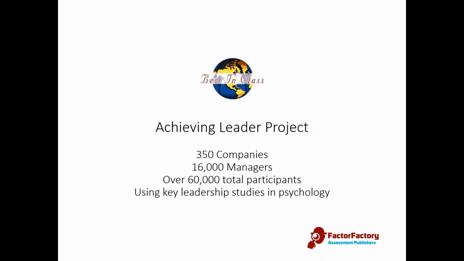I'm going to briefly go through this again. I know most of you have seen it, but I think it's useful to explore this, and sometimes it can be a little confusing. The original Achieving Leader project was a very large study of leadership, involving 350 companies, 16,000 managers, and with feedback partners, over 60,000 total participants. A couple of things I didn't talk about last week: one is the original study and the data that we have. The assessments that are online are based on those norms in this data. That data is essentially from the 80s and the early 90s. The beauty of having this online now is we are able to update this data.